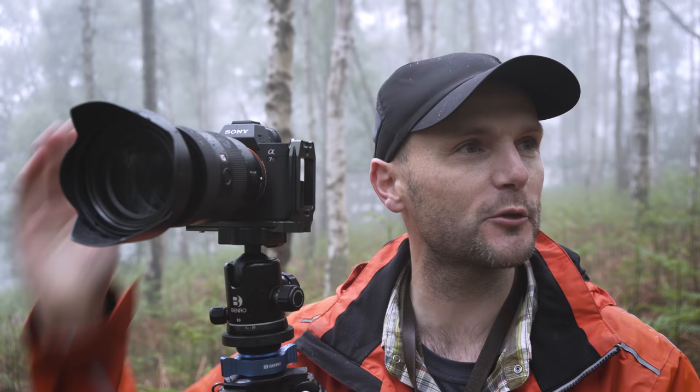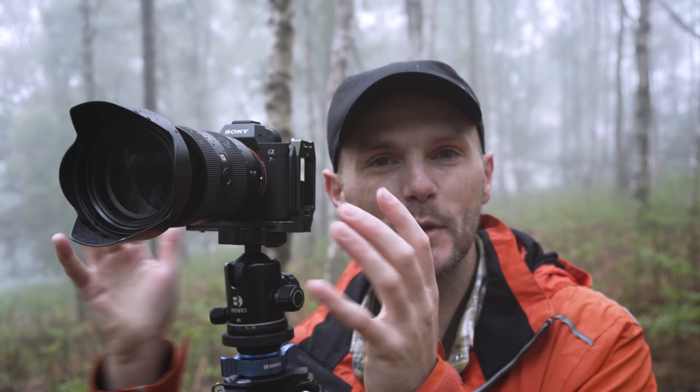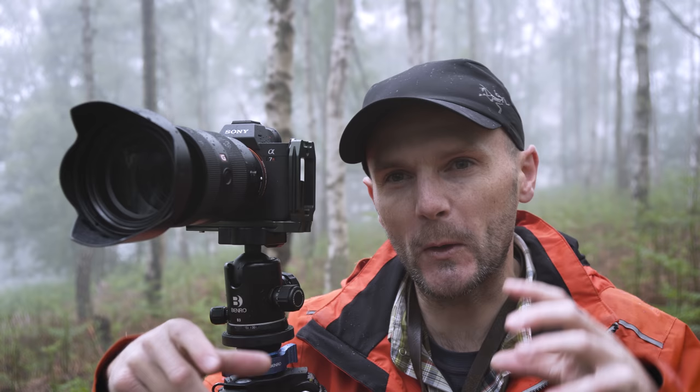And then the really nice thing about here as well is that I can more or less twist the camera slightly that way, and we've got more of a panoramic scene, which isn't as strong as that one, I don't think, but still makes quite a nice image as well. So I did take one further down which isn't as strong, but I might show that one too, because I really like that connection I've mentioned before about going out, capturing an image, and then seeing if there's something else nearby, so we can connect a series of images together. So yeah, I hope that made sense. See what you think.